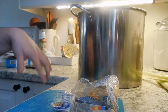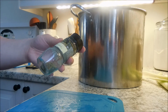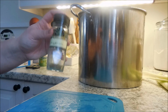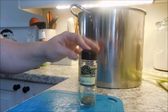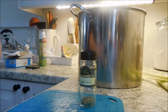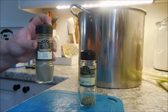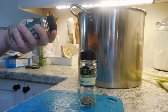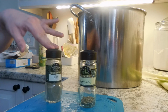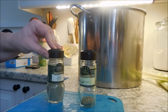Now I'm going to add some of my spices. So these are 2 of the spices that I like to use. This is, I think it's called marjoram or marjoram. I'm not really sure how to pronounce that. My father-in-law always calls it marjoram, but I'm pretty sure it's more like marjoram. I don't know though. And then sage. This is ground sage. I actually would prefer it not to be ground, but this is just what we have on hand. So I don't really measure. I just eyeball, and I dump quite a lot in.